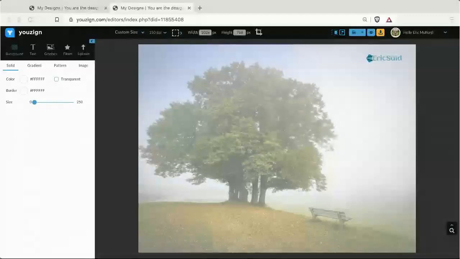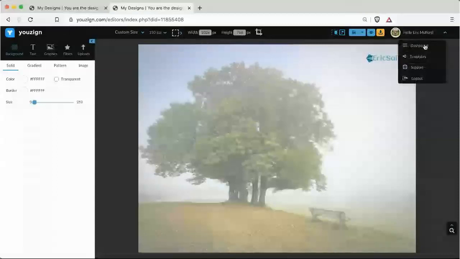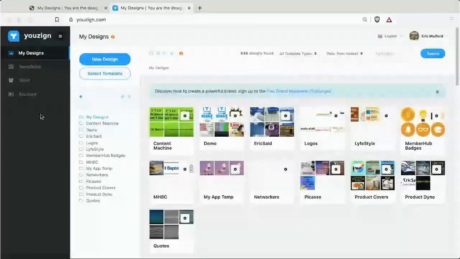The size up here at the top, I'm sorry, that is hard to read, and I apologize, Tammy. It's 1024 by 768. The thing to do is to get your size set like you like it, and then save it as a template. And y'all know how to do that. We did that a couple of weeks ago.